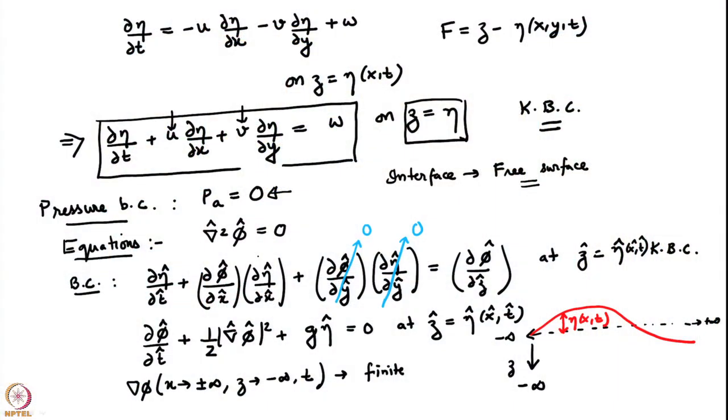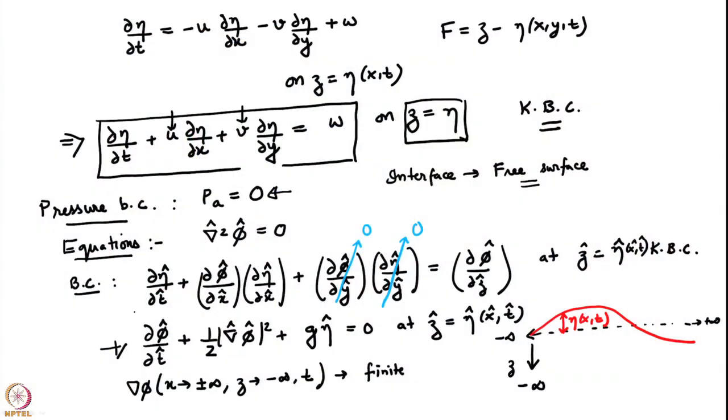Now, before we look into the analysis, we have made a number of simplifying assumptions. It may seem that we have made a lot of assumptions and these are too drastic. However, as you can see, even with all these approximations, we have a quite complicated problem. We have to determine the velocity potential and the interface, how it evolves as a function of time. Typically, we will be solving an initial boundary value problem. Here, I have not yet specified the initial conditions. However, in my immediately next slide, I will show that we can do a perturbation approximation on this. The small parameter comes from initial conditions. Now, you can see that these equations are still formidable because the boundary conditions are non-linear.